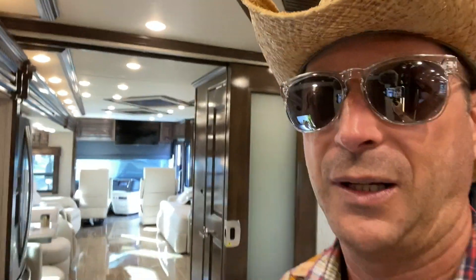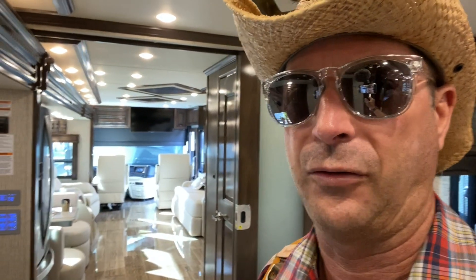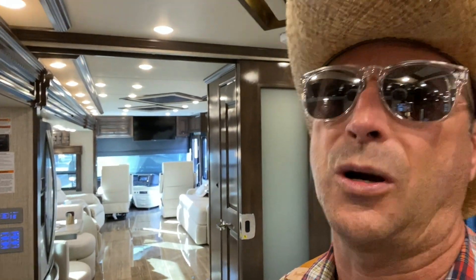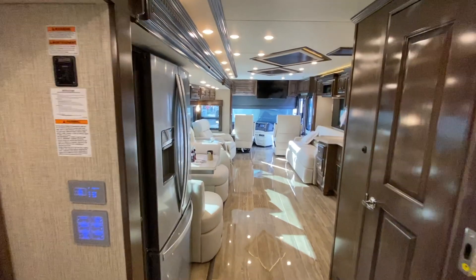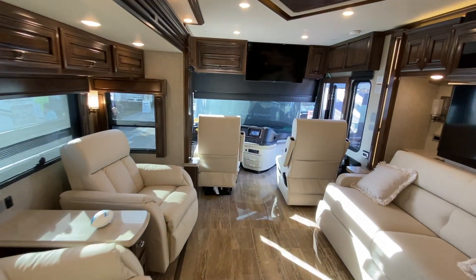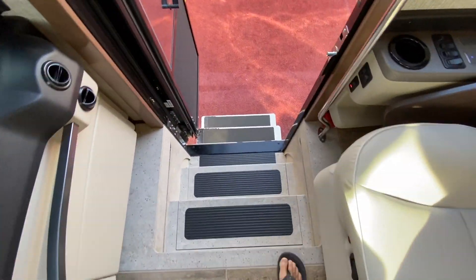Let's see if we can find a price on this — this thing is just enormous. A lot of folks have driven these Class A ginormous rigs for a long time and actually downsize because they want a little bit more actual freedom. Good job Winnebago acquiring these guys — this has a really high-end feel. Talking to the nice RV sales guys: this is 40 feet long, so twice as long as the Travato. $480,000 — so this is a half-million-dollar baby.